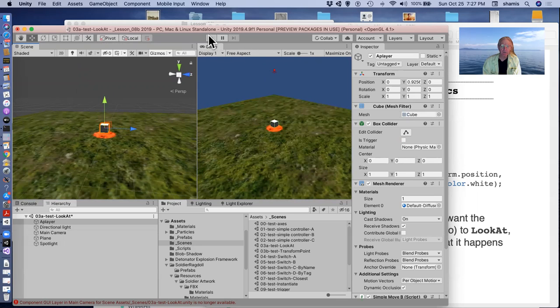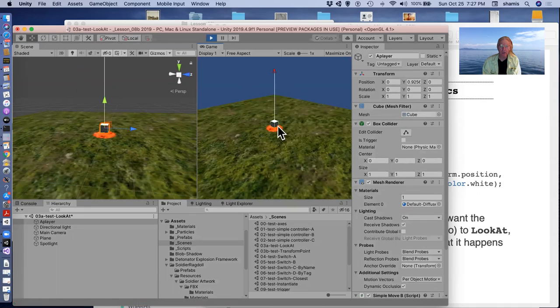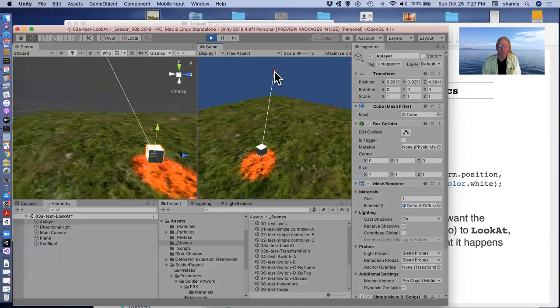So if I play this, my light is going to look at my player here, who is one of these things that moves around with the WASD keys or with the arrow keys. There's the line drawn between the transform and its target. And of course, there's the output of the light that shines a little light on the player.